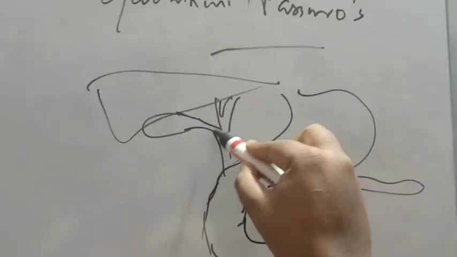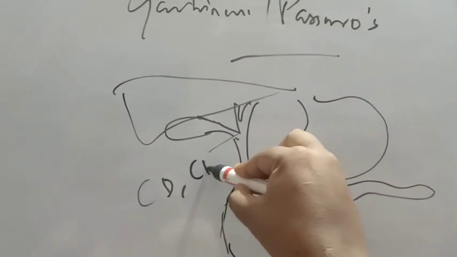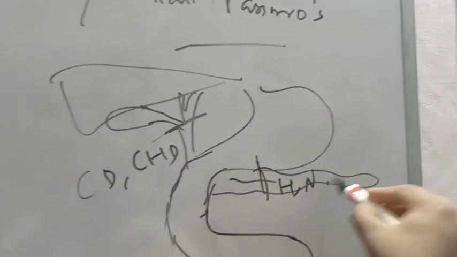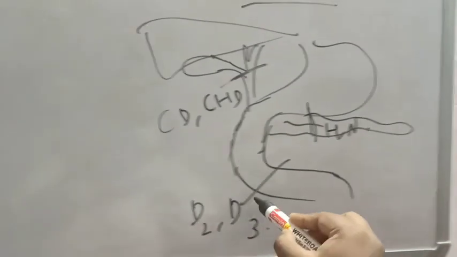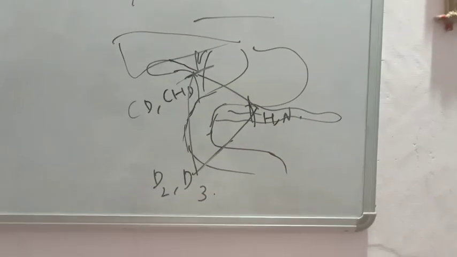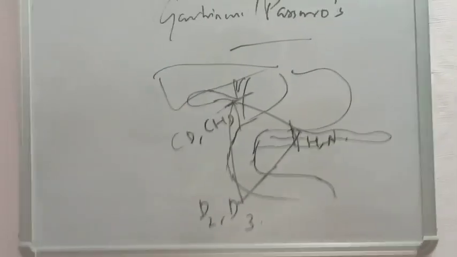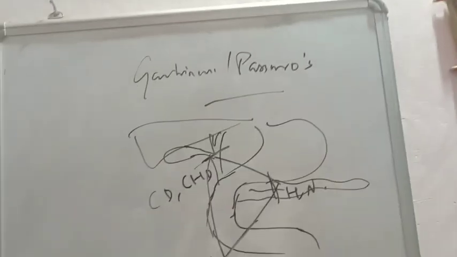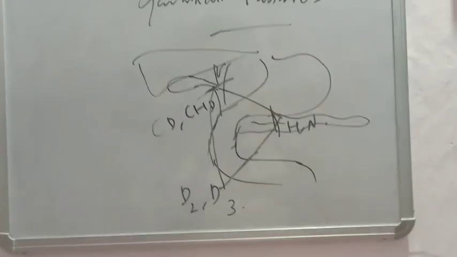So, the boundary is the junction between cystic duct and common hepatic duct. Junction between head and neck of pancreas. Junction between second and third part of duodenum. You see this triangle? So this is Passaro's or gastrinoma triangle where gastrinoma most commonly arises. But if it asks about the most common location of gastrinoma in a MEN syndrome patient, then the answer will be duodenum.